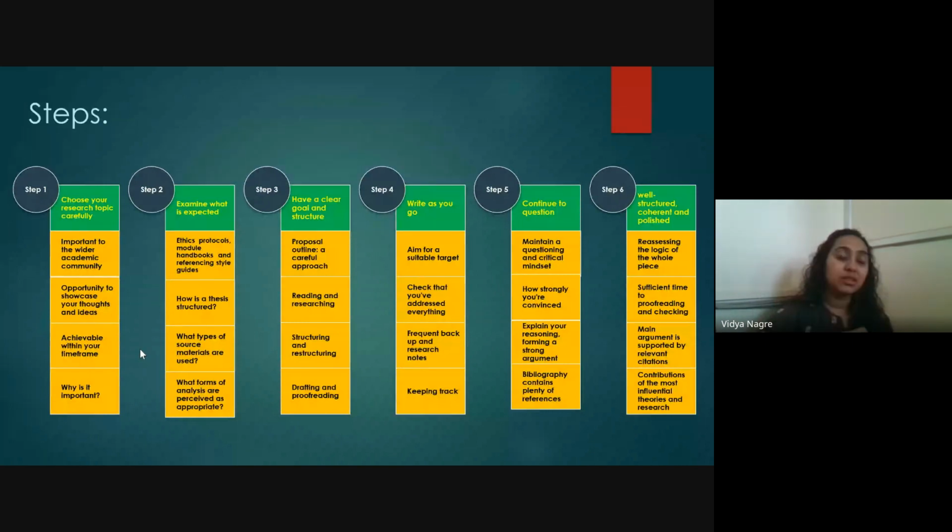So choose a certain topic which should be within your limit of time. Second thing, not only within the limit of time, it should also be within your capacity. How? For example, you are staying in India and you want to start talking about the population issues that the world is facing. Now, this is a very huge topic. You have to filter it down. You have to narrow it down, because you alone cannot complete the study of the population of every country that is going to be there in your study when you use the concept or terminology world. When you say world, you have to figure out and understand and study the population of each and every country.